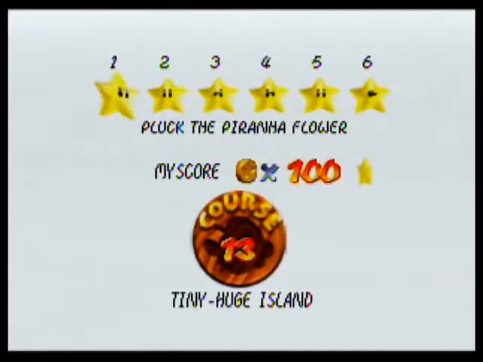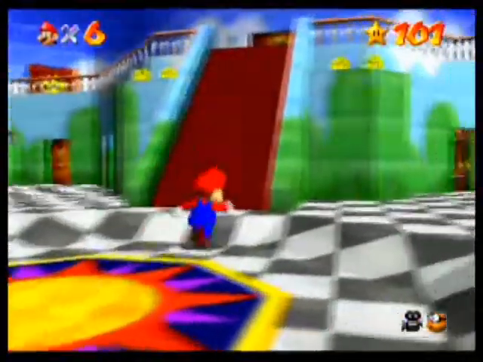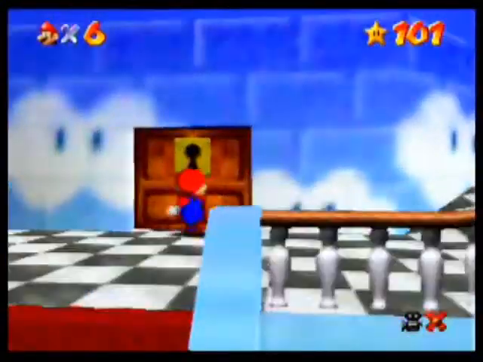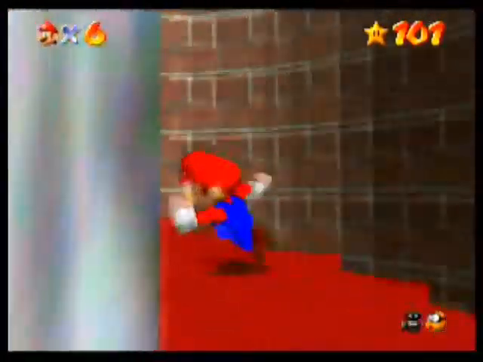In the last part, we continued on in Tiny Huge Island, and we finished it. I did not know we finished it. I guess I should have been paying attention. Okay, so with that note, I guess we will go ahead and go on to the next world. You don't have to ever see that place again. Yeah, that place is kind of annoying. So, we get to do Tick Tock Clock.